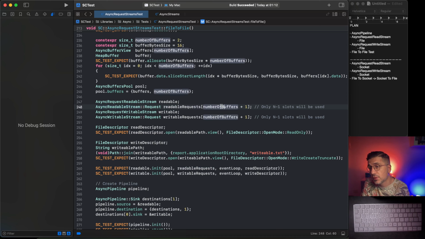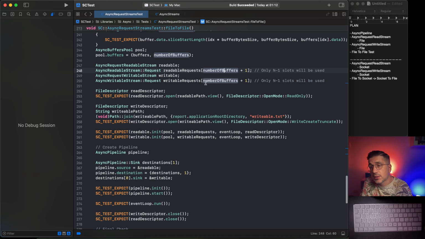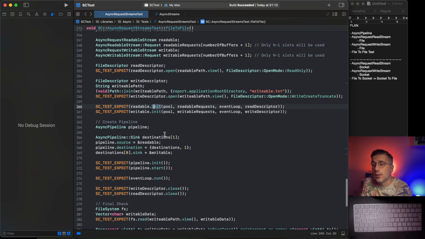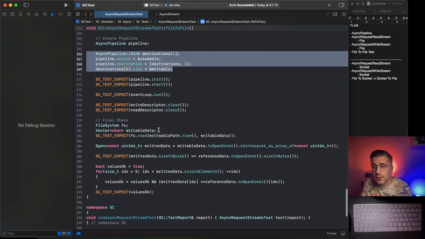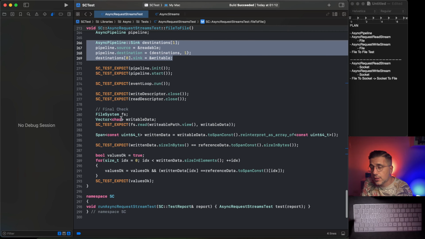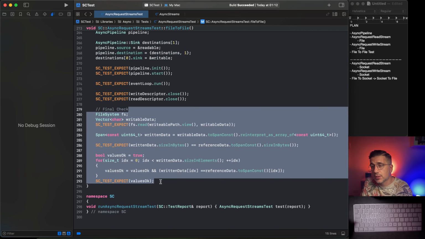I'm using arrays here. You can allocate with heap memory, as many as you want, as long as you pass them into the initialize. That's what the system is going to use. It will never go outside of that range. Then I create this pipeline with the source and the destinations, running all of the process and then checking that the data is okay. I guess that was a lot.